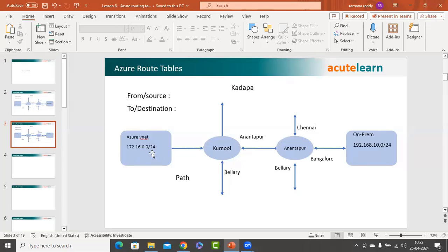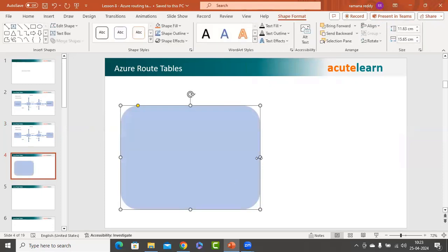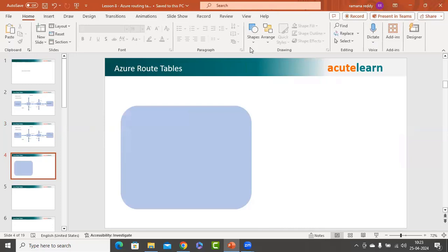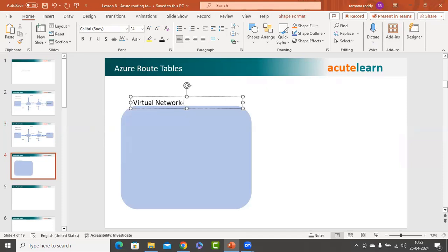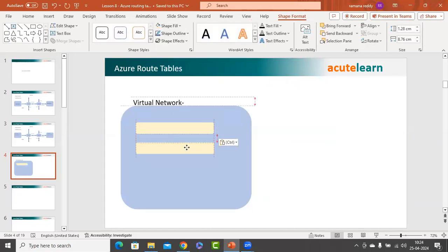Now, what happens in this case? So how do they communicate? As part of this, let's say this is a virtual network with multiple subnets or whatever it might be. So I'll take subnet 1, subnet 2, subnet 3.